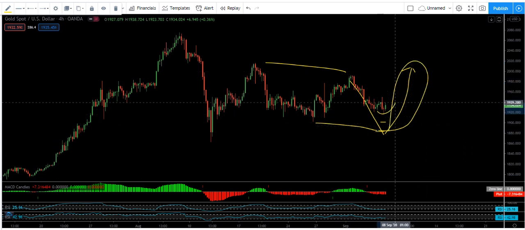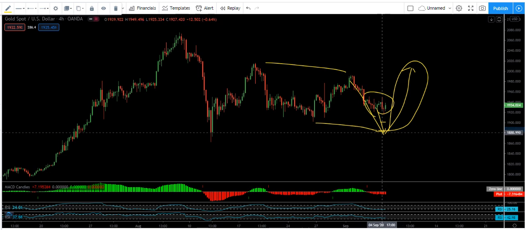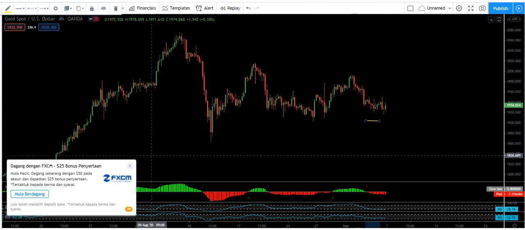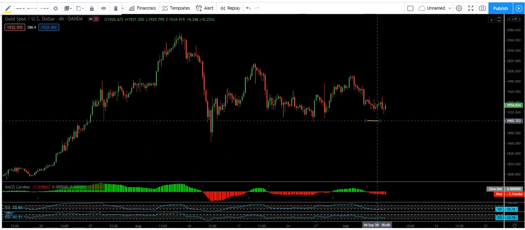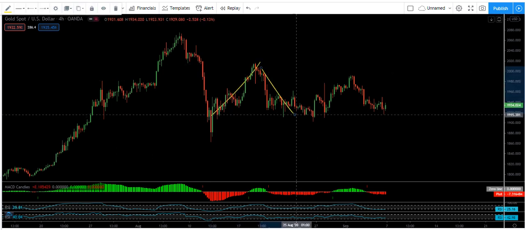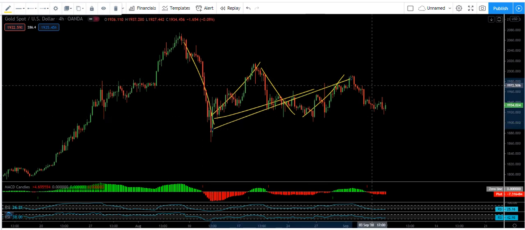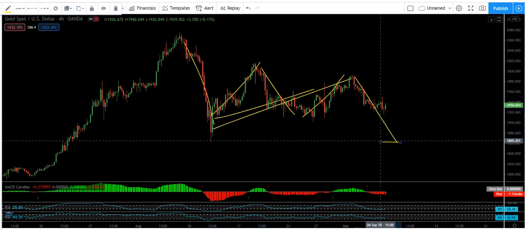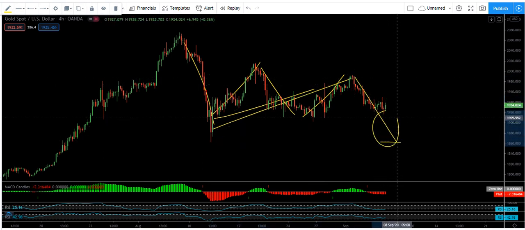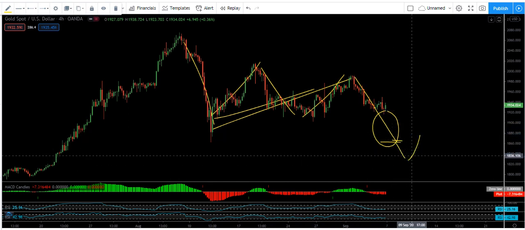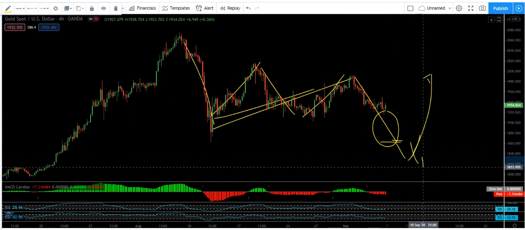But the question is whether from here, or we need to wait for the price to come to this level. Another option is that this is the three-wave correction in regard to this, and the price has to come to this level. That means we should get this. Then from there, whether here or lower, we need to make a decision for the reversal or continuation.